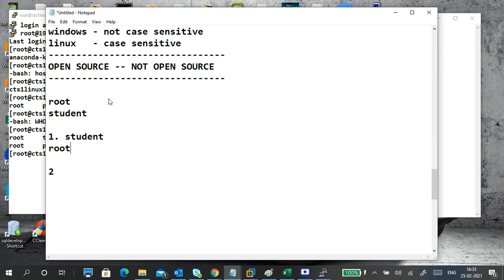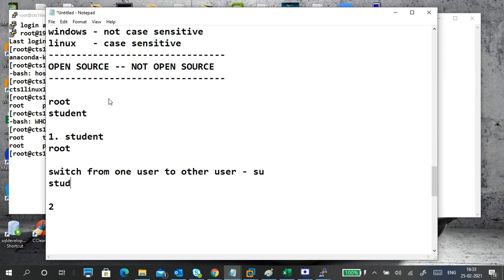If I want, then I log in with the root. Okay, so here we can switch, like last time I wrote there. You can switch from one user to another user using a command called su. Okay? So using su, the switch user command. Su means switch user. So we can switch from there.